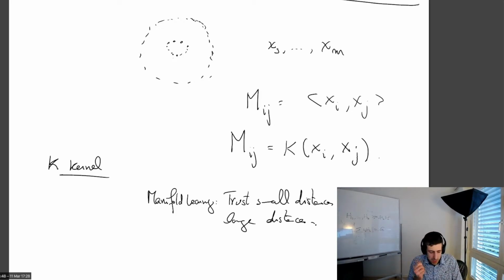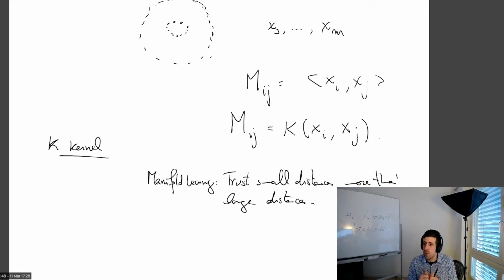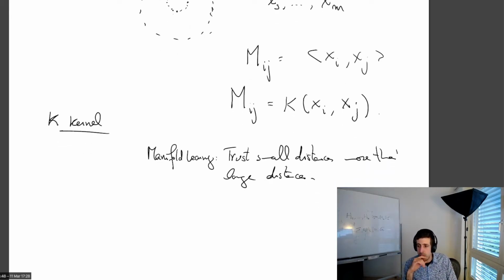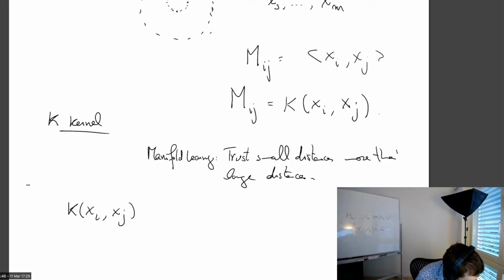Right? And so if you do this, you might come up with kernels that say that if the distance is very small, they're similar. If the distance is far away, they say it's dissimilar. It doesn't really matter how far away it is. So you can come up with kernels that, for example, just connect to the closest neighbors. These are called nearest neighbor kernels. You can come up with all sorts of different things. Okay, so here's one example of a kernel. It's a very popular kernel. Right, so for example, this is called the Gaussian kernel.